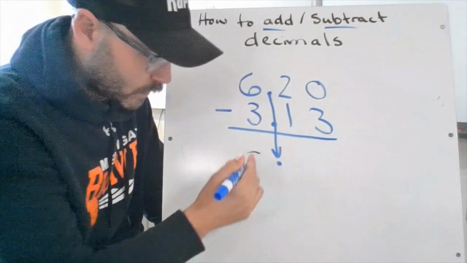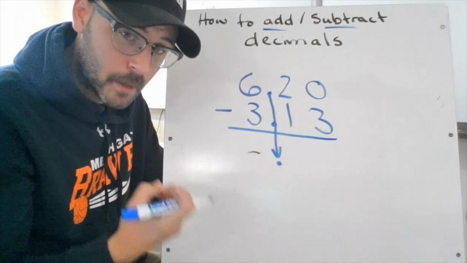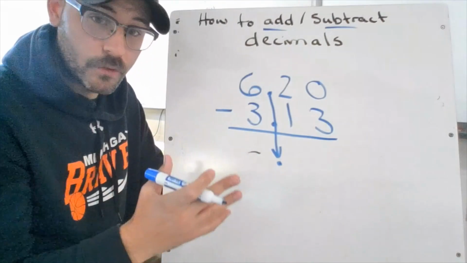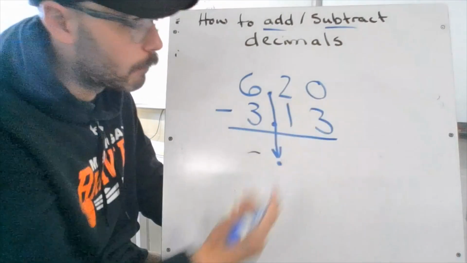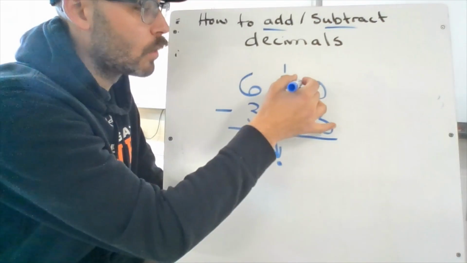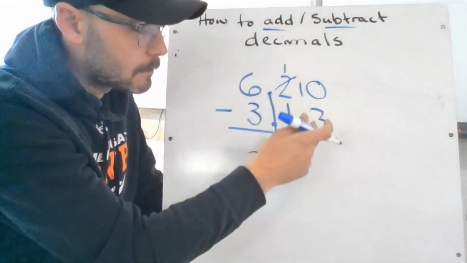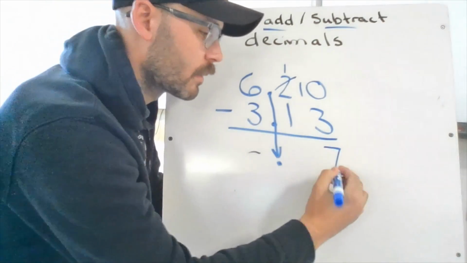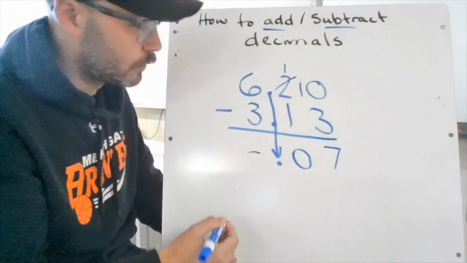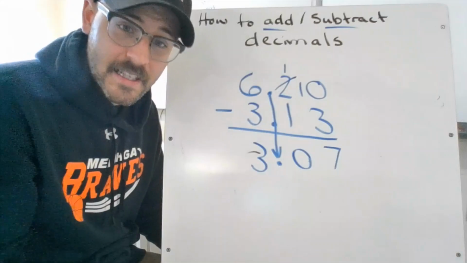So now, once again, it's a subtraction problem, so I got to do bigger bottom, better borrow, do all of the borrowing first. That's something we say in my class. I don't know if I've said it with all the 4th grade classes, but I'm going to borrow in order to help out this 0. 2 becomes a 1. Borrow 1/10, it gives you 10 ones. 10 minus 3 leaves me with 7. 1 minus 1 leaves me with 0. 6 minus 3, 3. 3 and 7 hundredths.